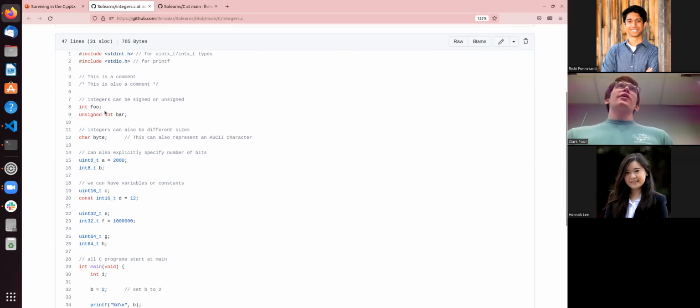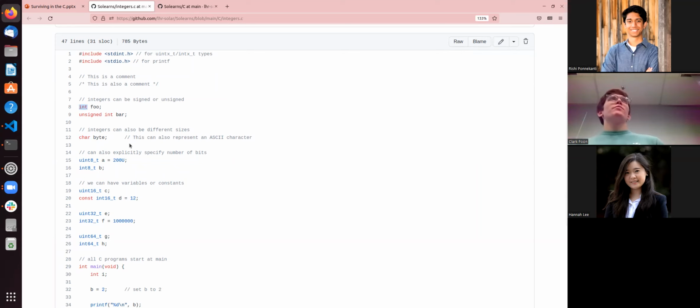And the way we declare a variable is we can put the type first. So int is for integer, and then we can also specify that it's unsigned with the unsigned keyword. We can also declare a char, which is the smallest integer you can have, whereas int will usually have a larger size.